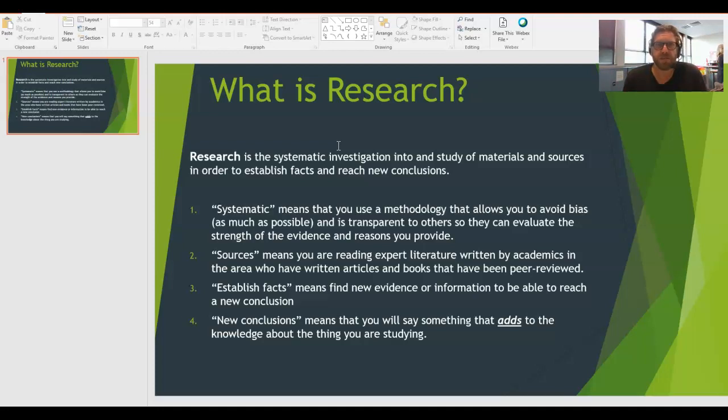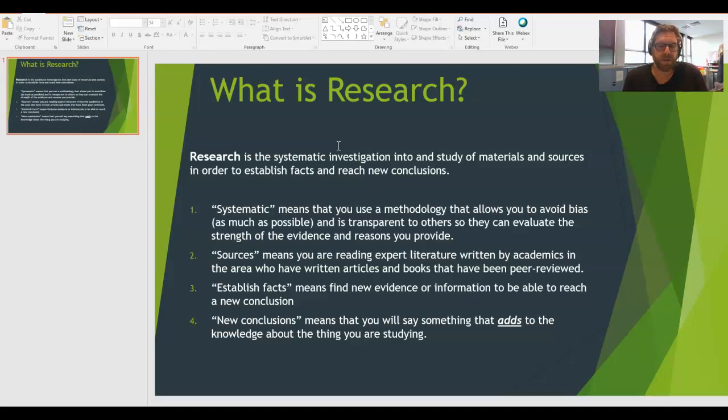There's a big difference between someone publishing their own book, or publishing a book in order to make lots of money and sell lots of copies, as opposed to an academic who might be publishing through a publishing house which has a very, very thorough review process, where they get other academics to read the book and make sure that the information and knowledge that's being published is up to a certain standard.